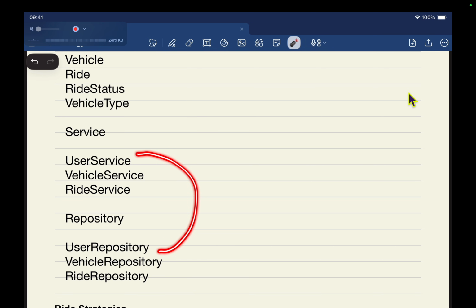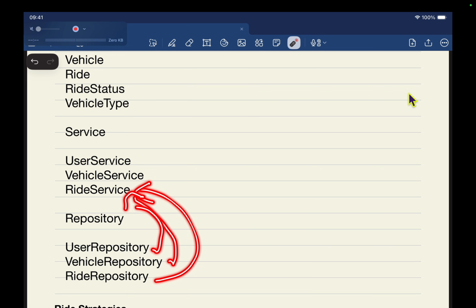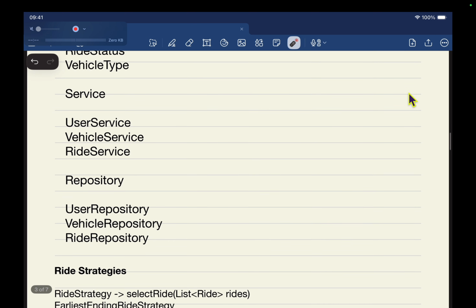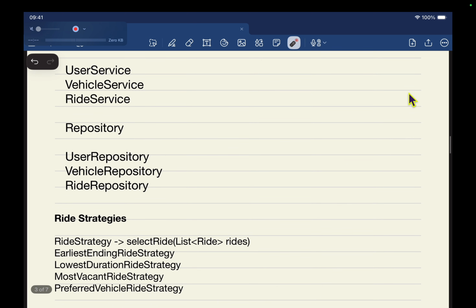User service will have user repository, vehicle service will have vehicle repository, and ride service will have ride repository, and along with that it will use the user and vehicle repository. Then the most important thing that we need to implement as part of this solution are ride strategies.